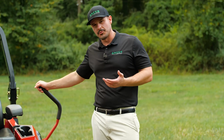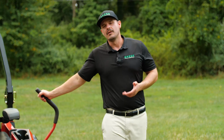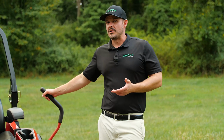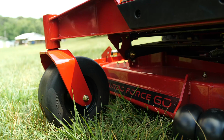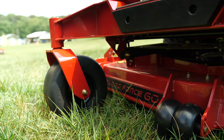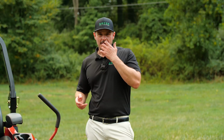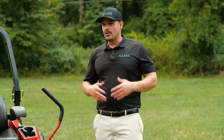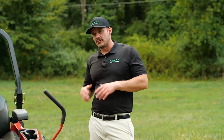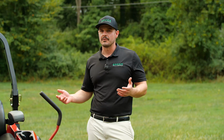If you're buying multiple machines, they run off of a point system, but it's pretty easy to get to their top tier fleet. You get 24% off MSRP, and it's locked in for 2 years. With the breadth of the Toro line, from zero turn mowers, ZTRs, to standers with a grandstand, to the multi-force, which gives you all season capability, whether spring, fall with leaves and the blower, winter with the plow, or the ability to aerate, plus walk behinds, they have a ton of different products, so it's easy to get into fleet, and once you're in fleet, you get 24% off for 2 years.